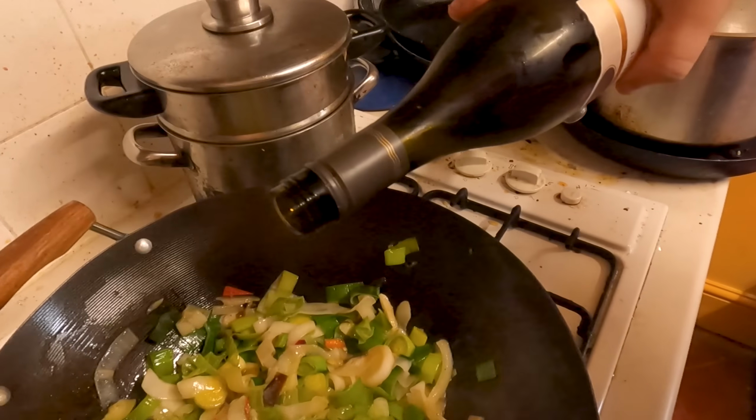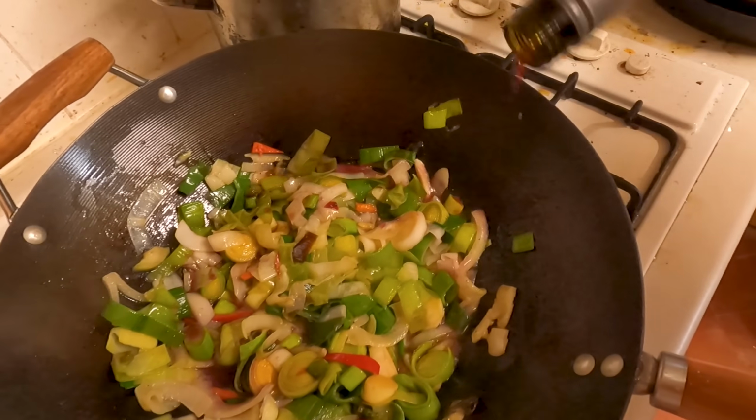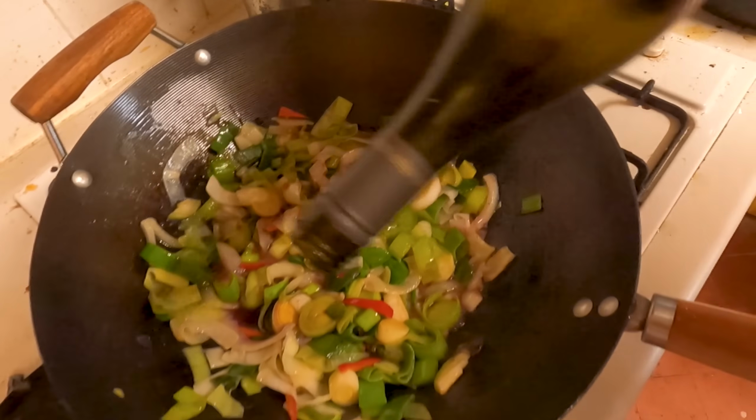I'm just going to use red wine. Red wine works. It's the little bit at the bottom. That's perfect. Full. I'll have to buy my mum some more wine. Then, calamansi liqueur.